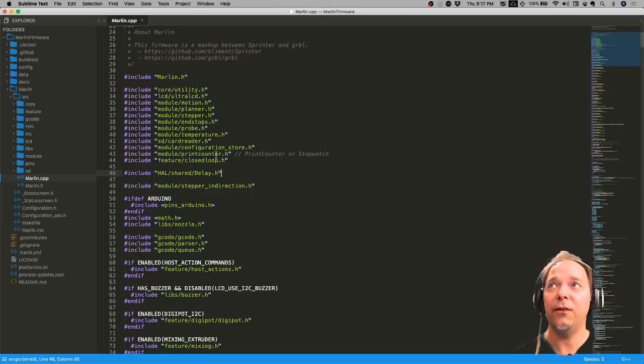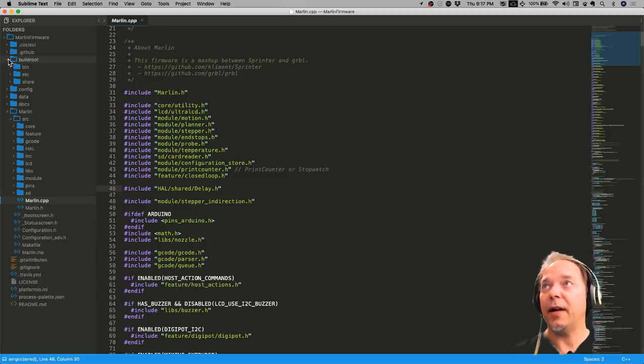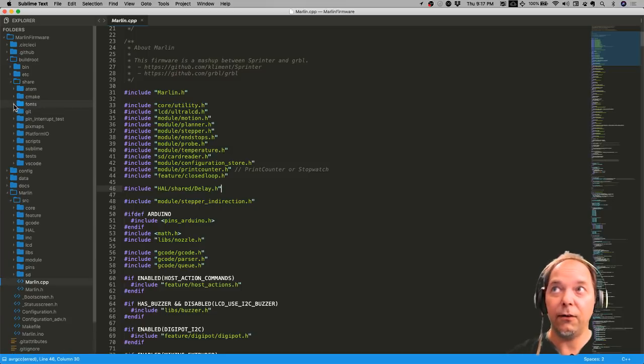So to begin with, we have at the very top level, if you can see here, you may have to zoom your screen up, a buildroot folder. And that contains things like executables or little scripts and extras and fonts and things that come with Marlin that are support files.